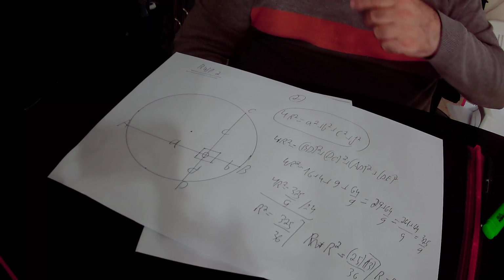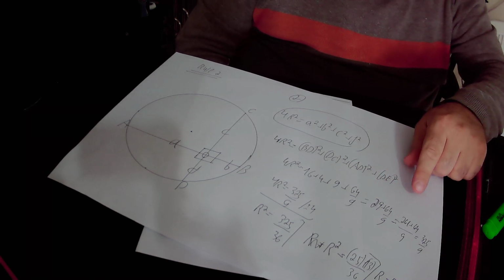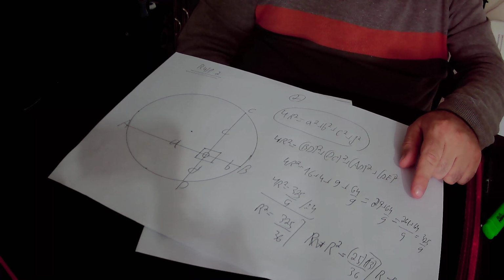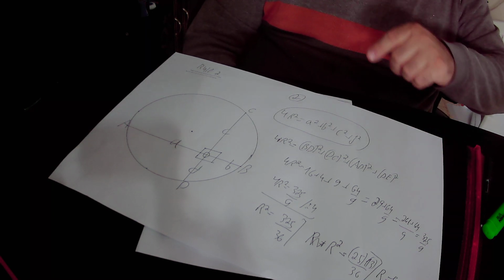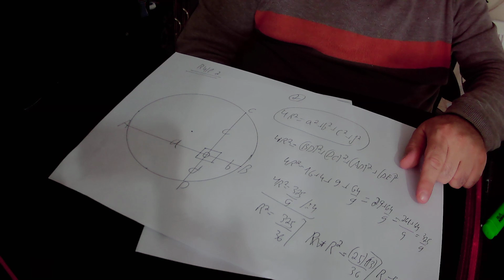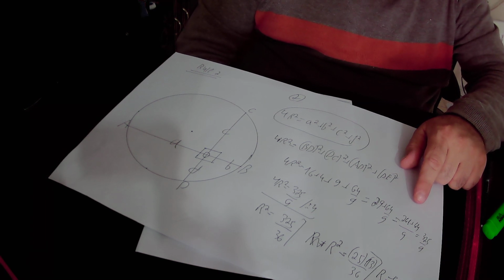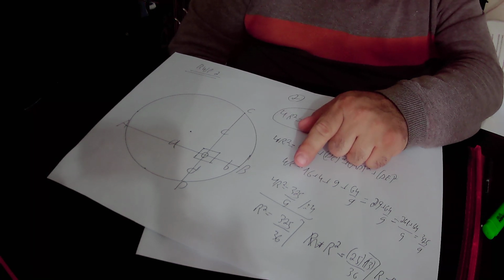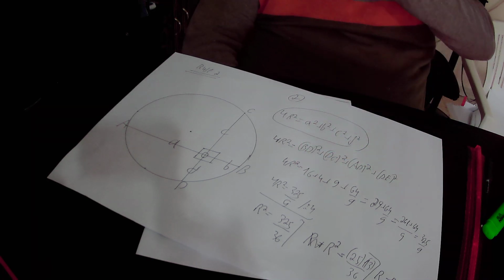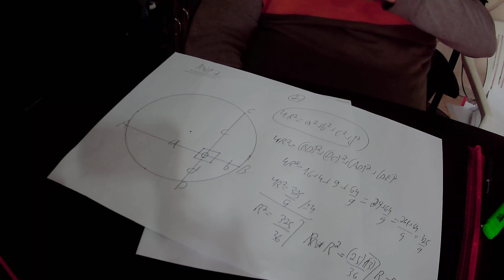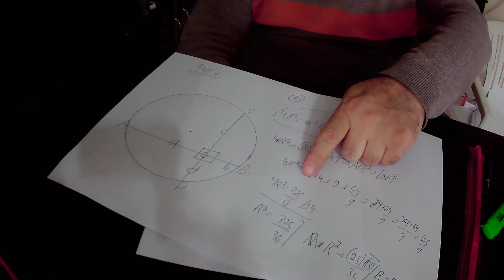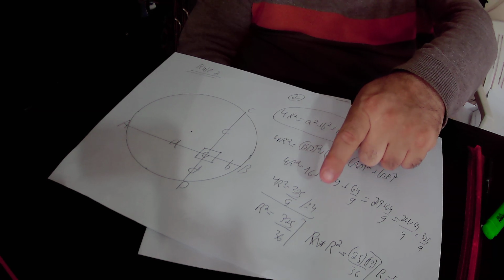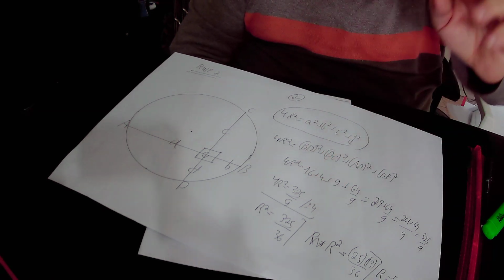Here we multiply 29 by 9 and then divide by 9 in order to get rid of the fraction. We find that 29 times 9 is 261, plus 64 is 325. So in conclusion, 4R squared equals 325 over 9. Okay? We divide this equation by 4 and find that R squared equals 325 over 36.